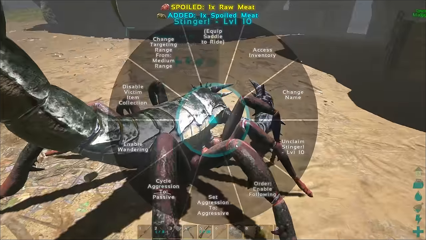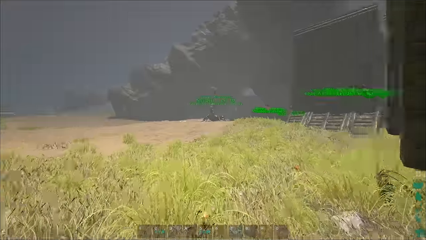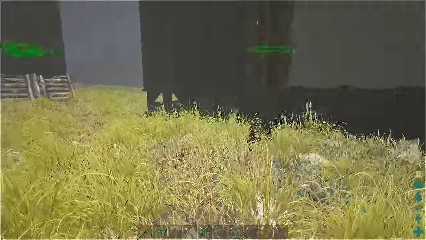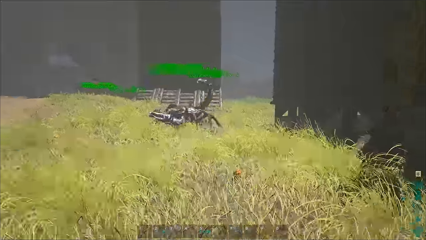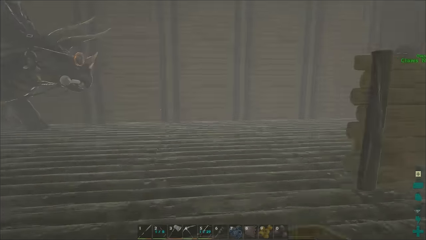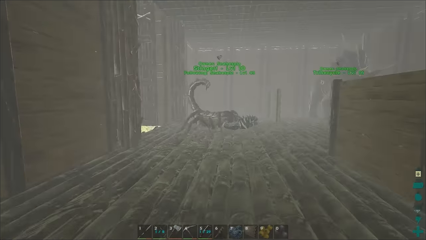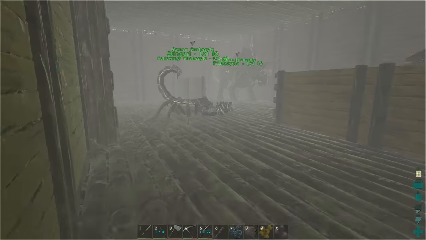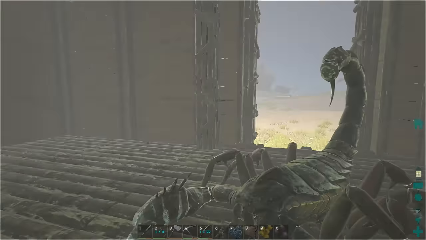Come on, Stinger. Let's go, buddy. Stinger, I put you on follow, buddy. There you go. Yeah, a little late, but you're here. Climb in. No, get stuck on the door. Come on. Yeah, right there. And then you're going to follow in here. Yeah! Then come over here. Come on, over here. Why are you doing this?